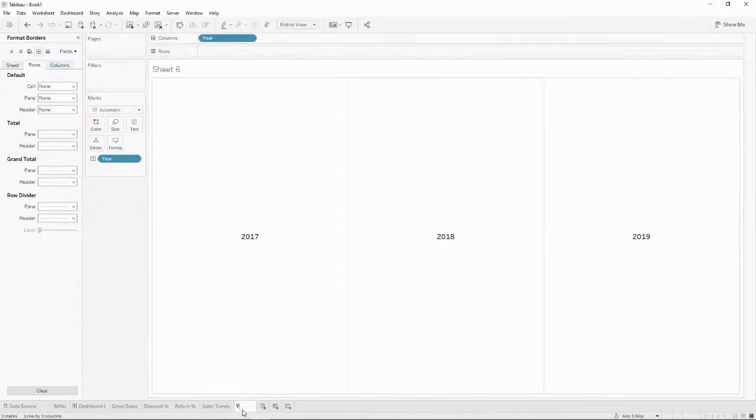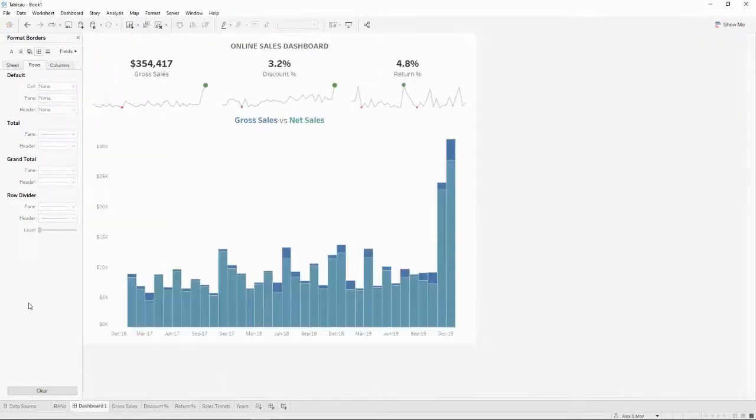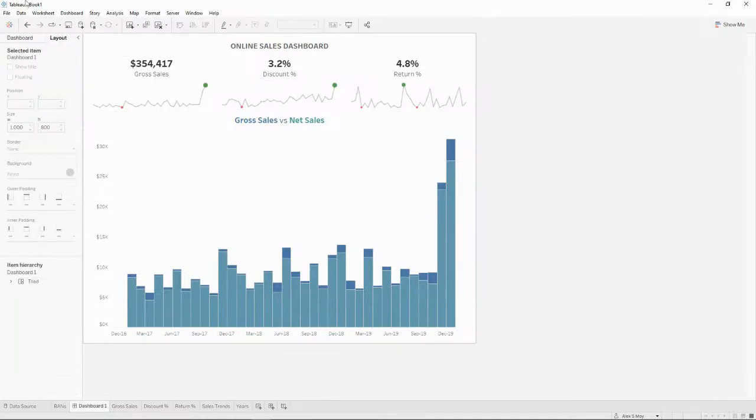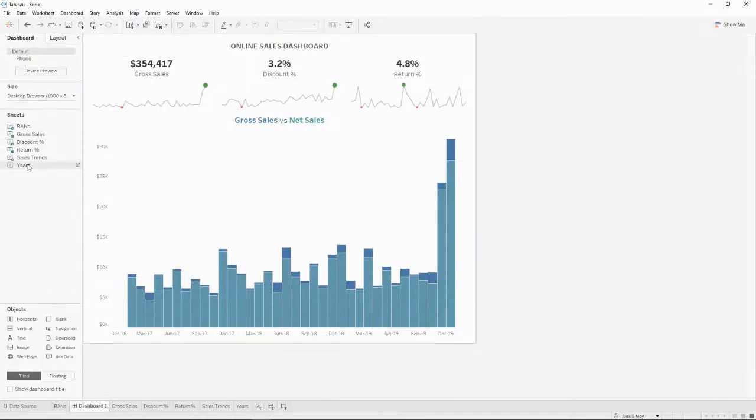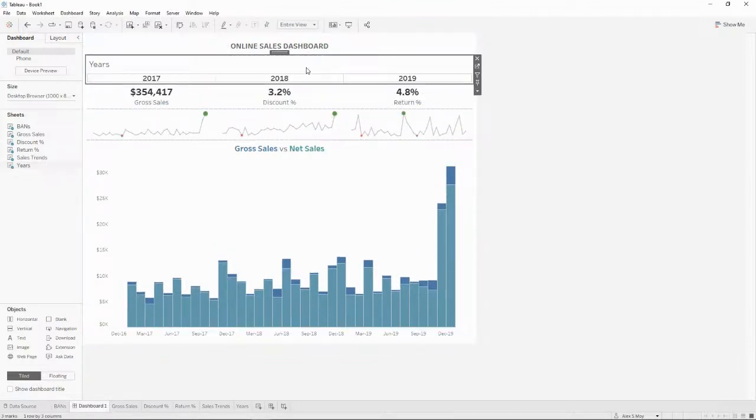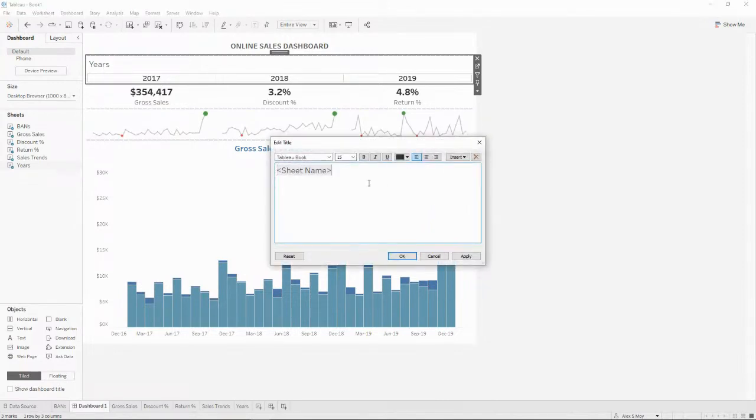And we'll call this years. So we come back over here and go to our dashboards, grab this and put it up here. Now it looks like we've got some buttons. We'll actually edit this and call it select year.